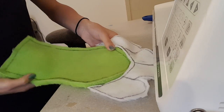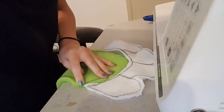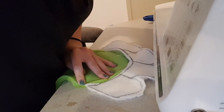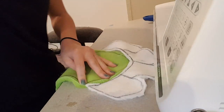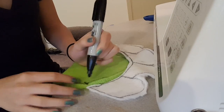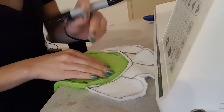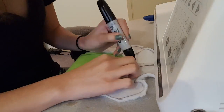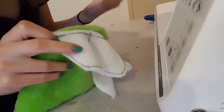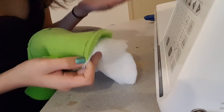As you can see, I'm lining the palm up with this, and you're going to want to make marks with a pen or sharpie — sharpie works best. Mark what corners the stitch is going to stop at, and that includes between each finger too. I'll cut to the part where I have both of them sewn on, even the design, and I'll show you how to close it all up and finish it. They're that easy.